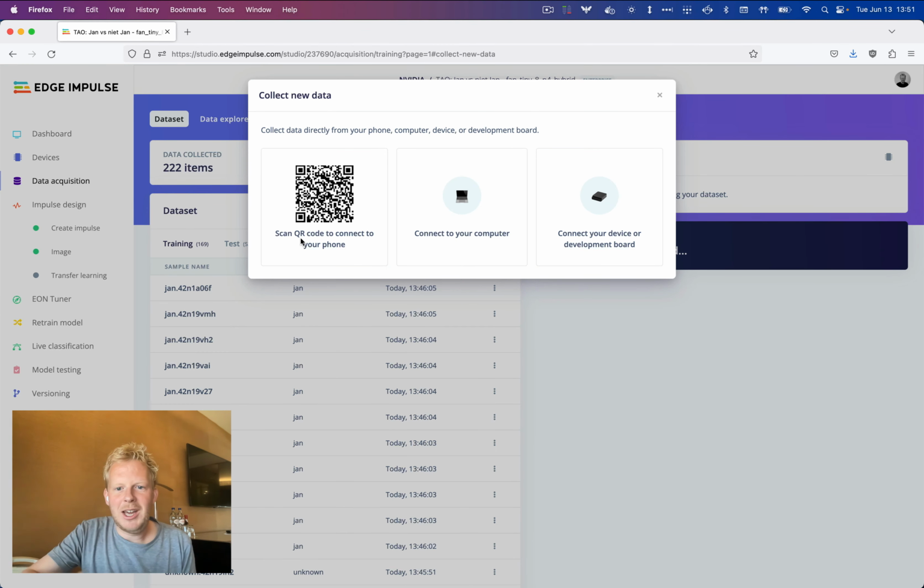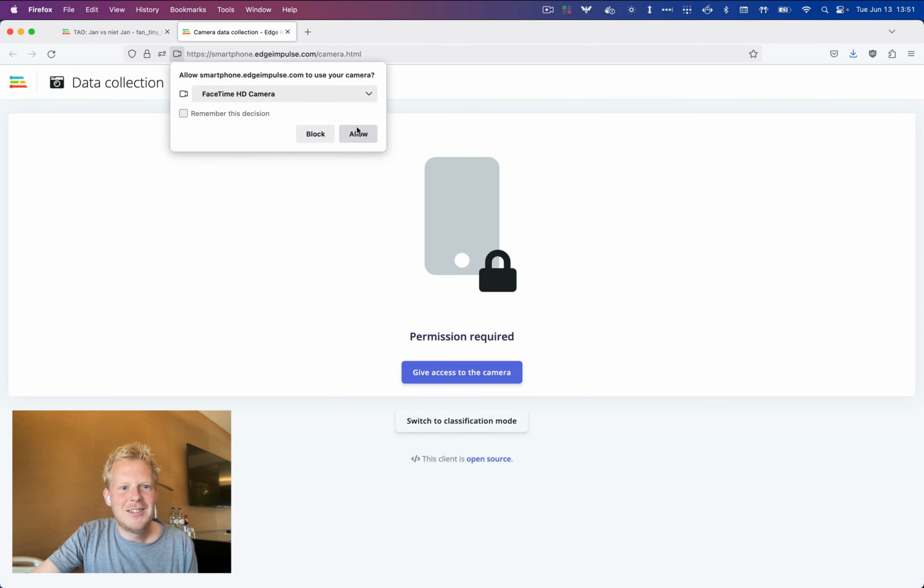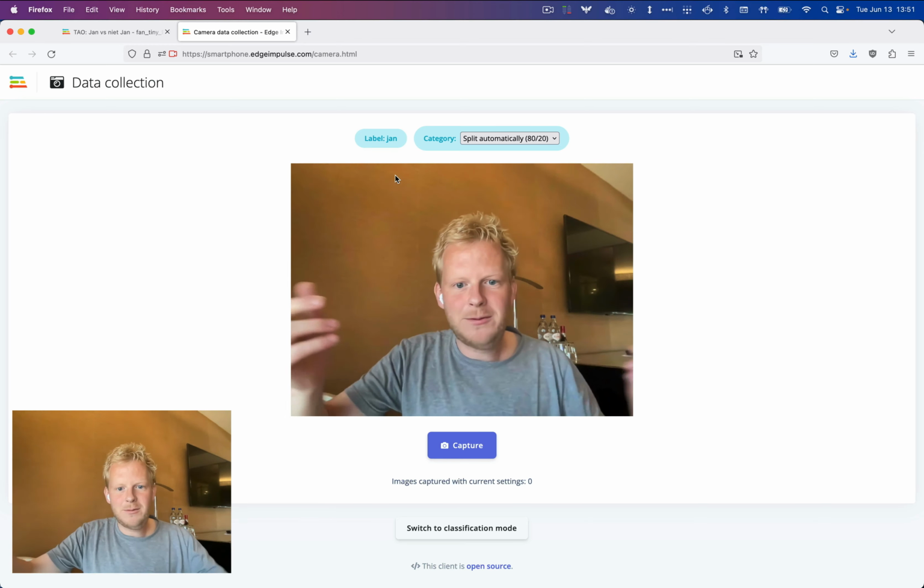I can connect any device or development board. We have really nice CLI tools, for example, for Linux that you can run on your Jetson Nano dev kit. We have really good firmware on deep embedded devices like MCUs to collect data. Or in this case, I'm sitting behind my computer, plus I'm in Lisbon, so I don't have a complete set of dev kits with me. I can connect to my computer. So let's go fetch some data of, well, me.